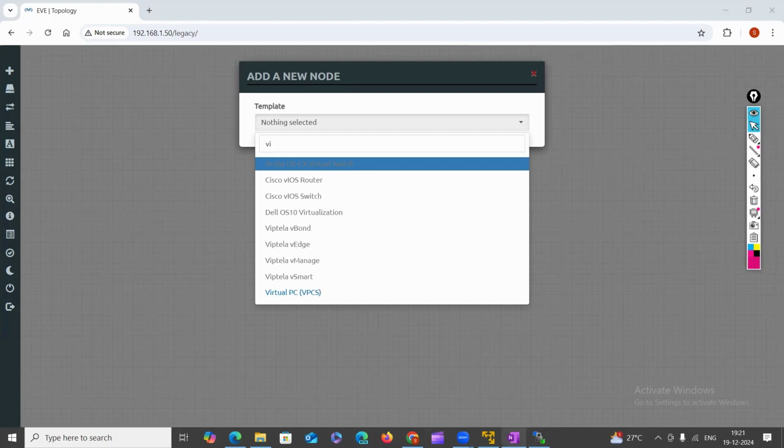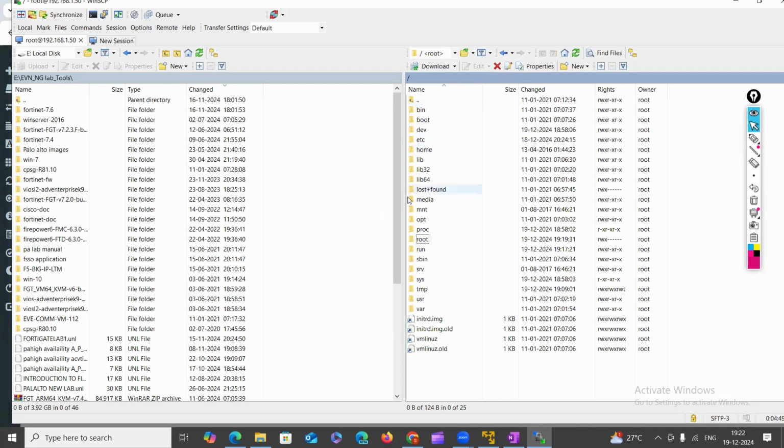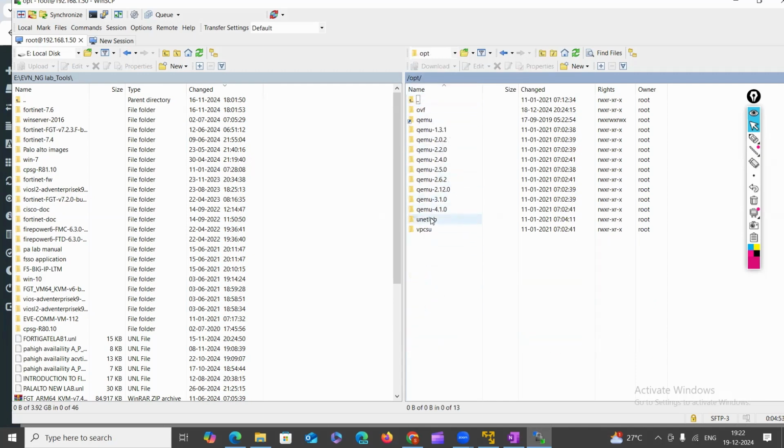Now go to your WinSCP once again, and upload this file in the proper location. For that you can go to /opt/unetlab/addons.